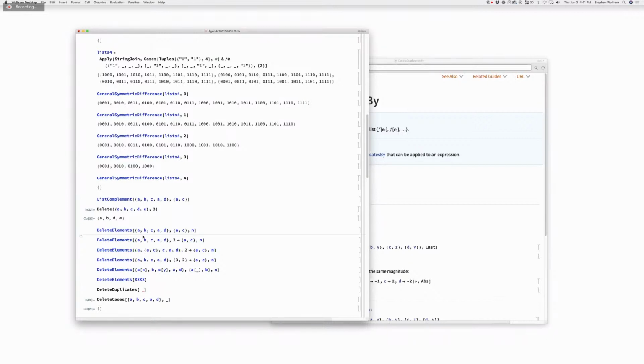In other words, as a courtesy, I could say delete elements of A, B, C, D, comma, C. And that would just delete the C, which is the same as complement, except complement doesn't keep the order. I don't think we can apply that courtesy in the case where the elements are lists. Right, but with the rule notation, I would expect that 2 goes to A means removes twice A.